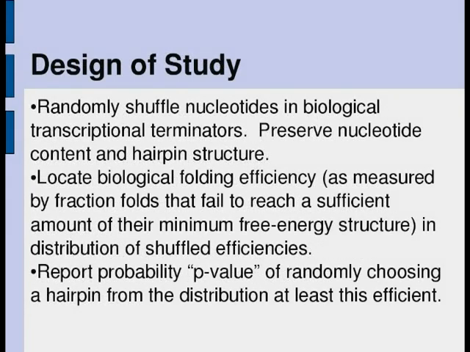So in order to obtain a suitably large population for control, we randomly shuffled the terminator hairpin in such a way as to approximately preserve secondary structure, nucleotide content, and minimum free energy. As it later became apparent, the particular method of shuffling did not affect our conclusions. The biological hairpins do not at first glance have anything to set them apart from the hairpins with similar minimum free energy structures. For each riboswitch, we were able to locate the biological folding success rate amid the distribution of shuffled folding success rates and assign a probability of achieving a result at least this extreme from the random set if there were no natural selection for efficiency. This is the statistical method known as finding a p-value, or probability.